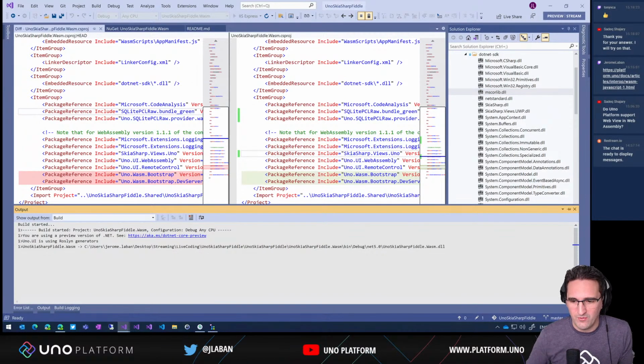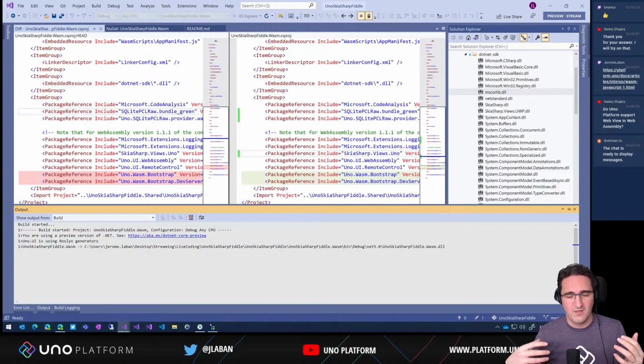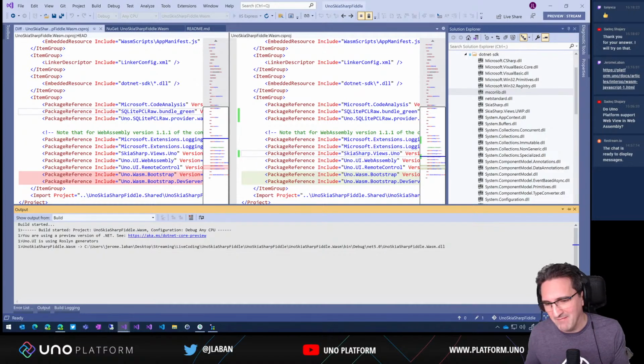The Uno SkiaSharp Fiddle DLL contains all those files as embedded resources. So that means the application needs to download the whole package up front, and it's too heavy, so it makes for a bad experience.